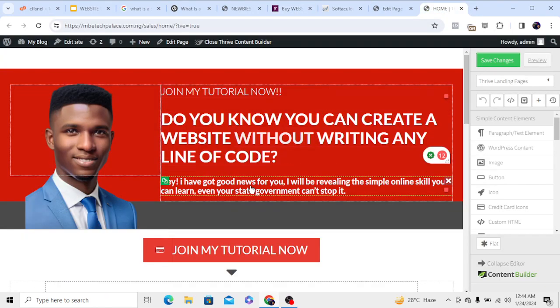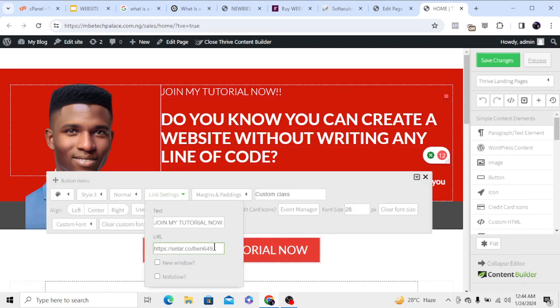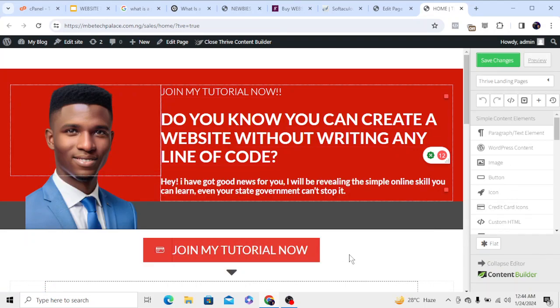So the URL you want to put here should be where you want your user or your buyer or your prospective clients to be redirected to once they click on that button. Take for instance you want to sell to them directly from your WhatsApp, so you can put your WhatsApp link here. After generating the link from war.link, you can insert your WhatsApp link here. Then whenever they click on this particular button, it's going to redirect them straight to your WhatsApp. So that's what it is.